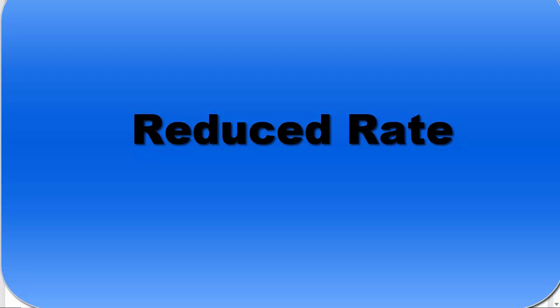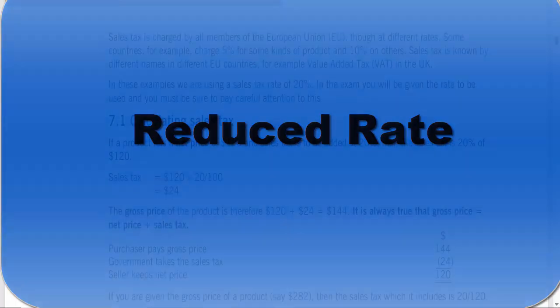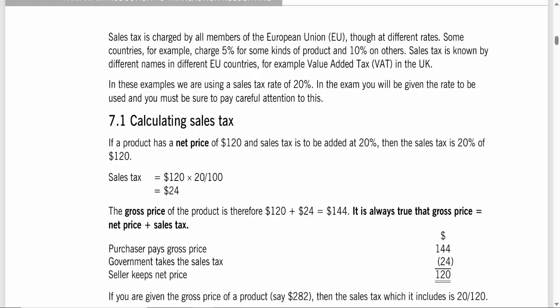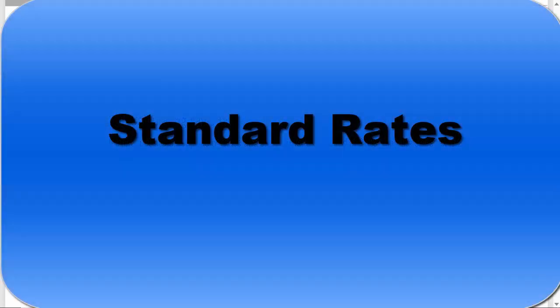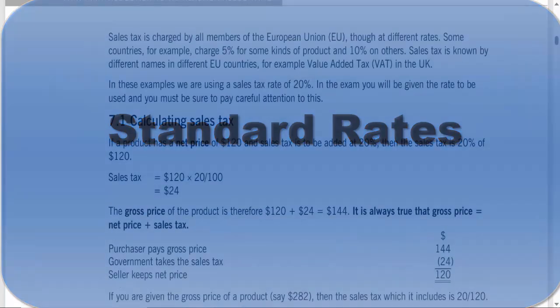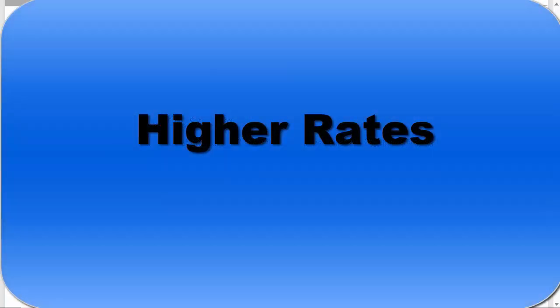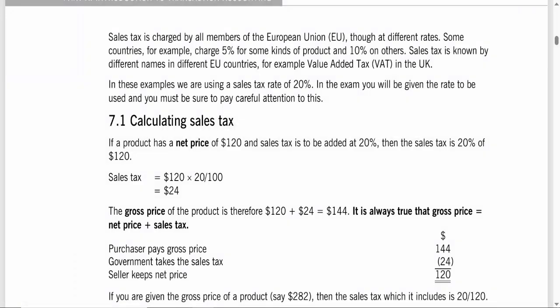Reduced rates. Many countries apply reduced rates on essential goods. These can include basic foods, medical supplies, and children's clothing. The purpose is to make these essential items more affordable for consumers by reducing the tax burden. Standard rates. Standard rates apply to most goods and services, covering a broad range of products. Higher rates. Some countries apply higher tax rates to luxury goods and services, such as jewelry, fine dining, or high-end electronics. These varied rates reflect government priorities and economic policies, as they aim to make essential goods affordable while taxing non-essential, higher-end goods at a higher rate.